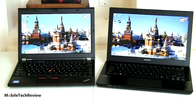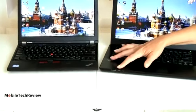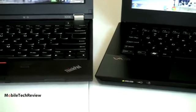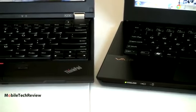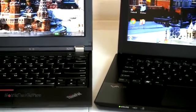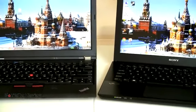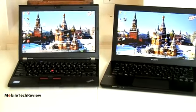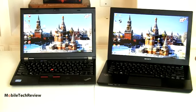You can see the difference in the depth of the keyboard deck here. Now some folks with bigger hands, guys, complain about the fact there's not much of a place to rest their hands here. This is a bigger area, obviously. In terms of thermals, they both run, relatively speaking, fairly cool, unless they're working hard, then they both have a hot spot that can exceed 100 degrees Fahrenheit, which gets toasty to the touch, but both of them, given the kind of finish material they use, it doesn't feel burningly hot like a metal laptop would.